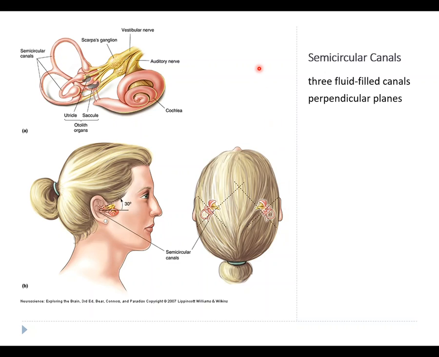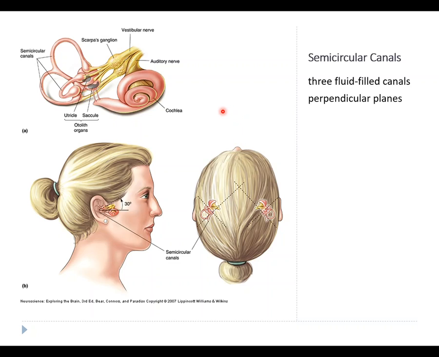And so the semicircular canals are exactly what they sound like. There's 3 of them in each ear, on each side of the head, and the semicircles that they get their name from are situated roughly 90 degrees to each other. So if you look down on the top of the head, you can see that 2 of the semicircular canals in any given orientation look like they're at basically 90 degrees to one another, which means that they can detect motion in all 3 planes. So sort of rotating front to back, rotating left to right, and rotating side to side.